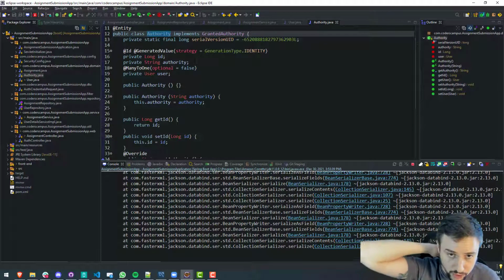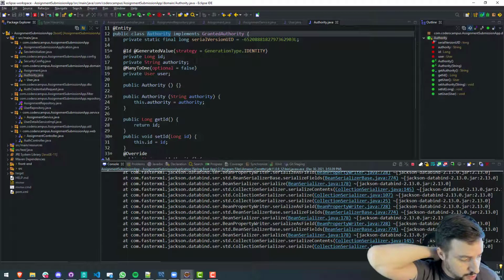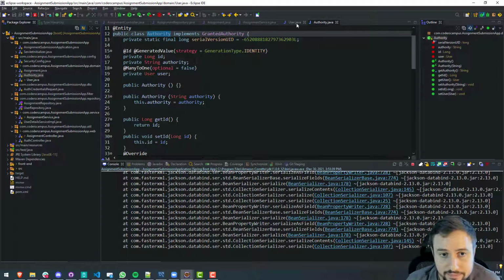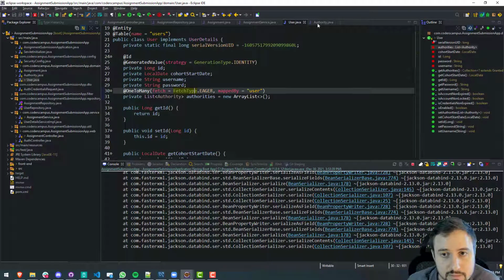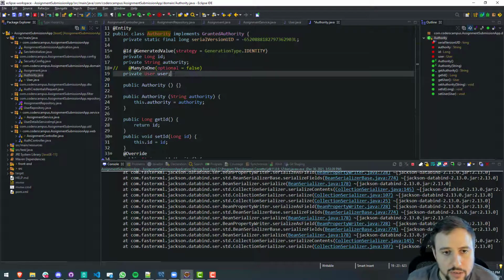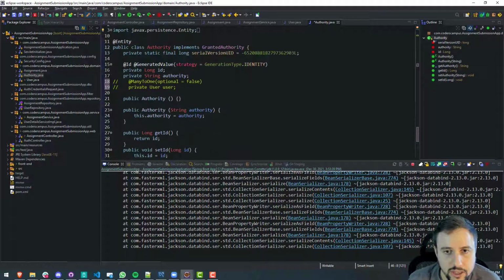It's a Stack Overflow. And this is the problem with bidirectional relationships with React, is you run into this problem. So what if I get rid of the relationship on the other side? Is that going to cause a problem? What if I get rid of the user mapping over here so that we cut off the relationship from the other side?